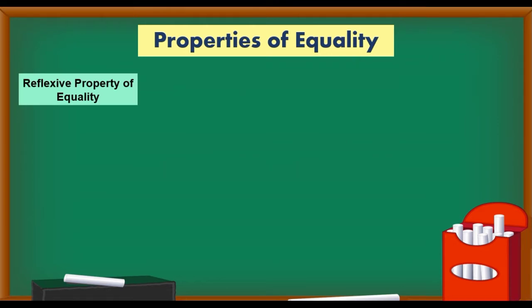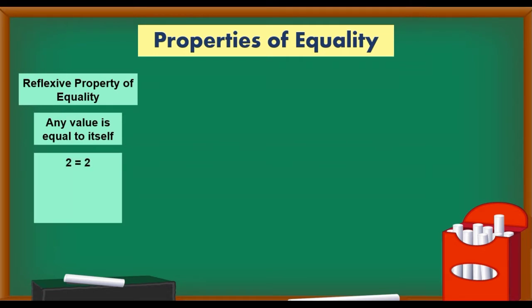So, una, we have what we call reflexive property of equality. Reflect, nagre-reflect po. Parang pag tumingin tayo sa salamin, sino ba nakikita natin? Yun. So, that is, any value is equal to itself. So, for example, 2 equals 2. 4 plus 7 ay equal din po kay 4 plus 7. Yung 2 times 3 ay equal po kay 2 times 3. Parang tayo, pag tumingin tayo sa salamin, ang makikita po natin ay ang ating sarili. Yan ang tatandaan natin para sa reflexive property.